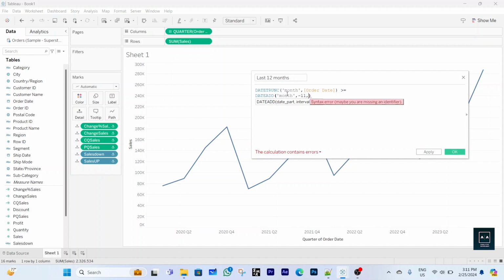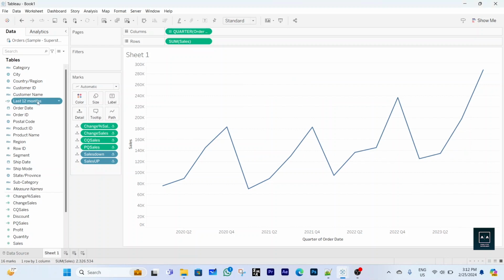Then I'm going to use MAX of DATETRUNC month of my order date. In this way we will have 12 months of trend.